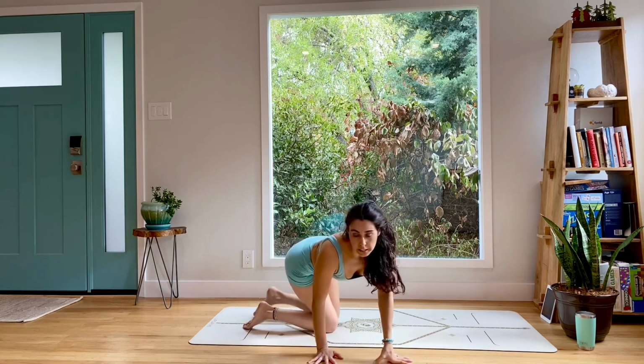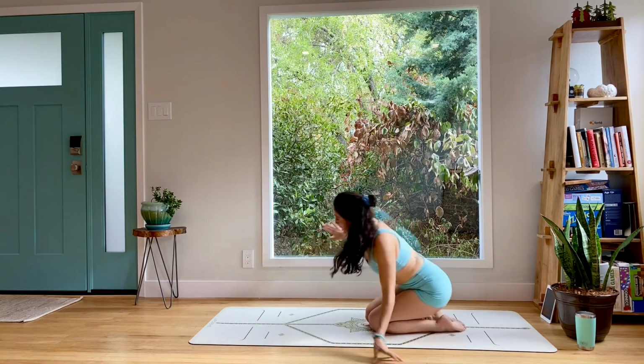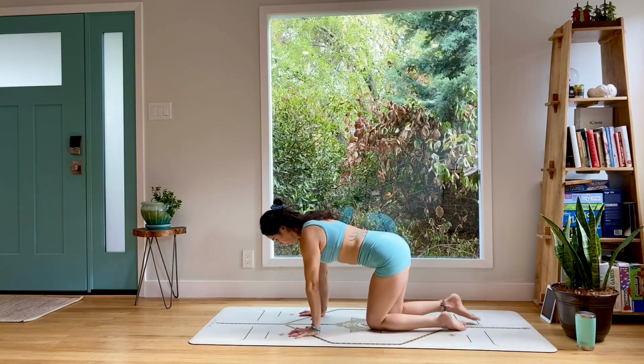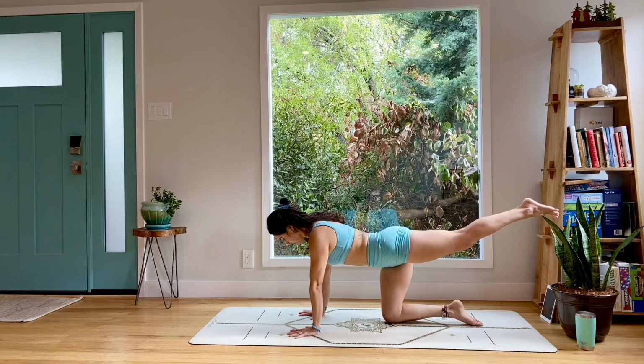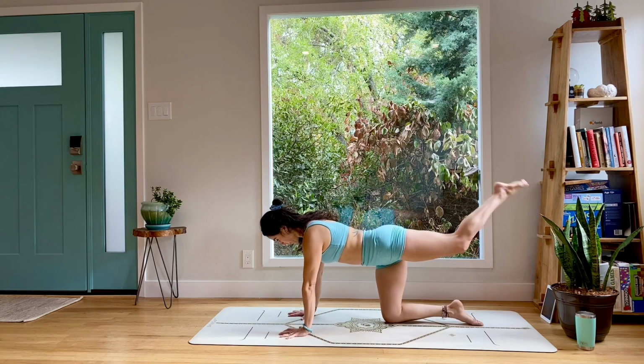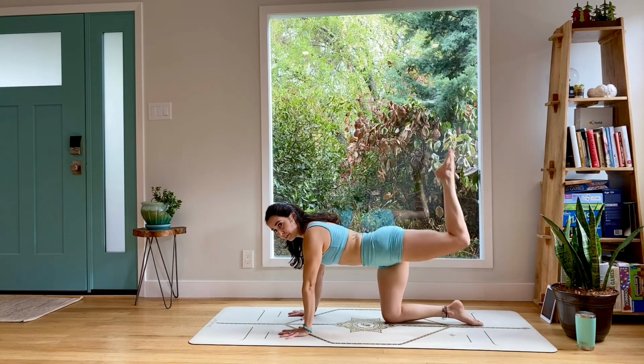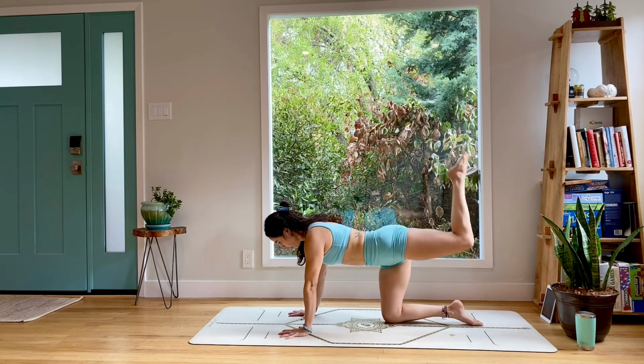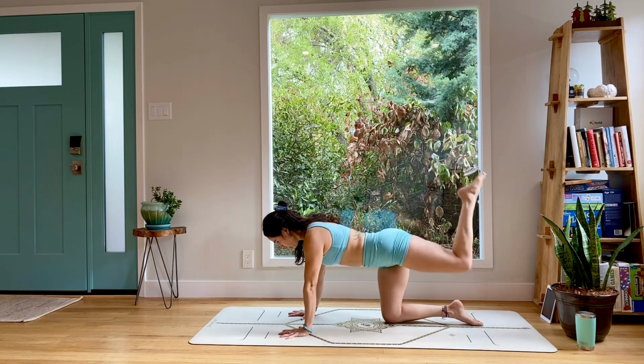We'll do the series on the left. I'm going to flip so I don't hit the window here. Come onto tabletop. Extend the right leg. Push the shoulders down. We'll start with this little donkey lift. 8, 7, 6, 5, 4, 3, 2, and 1.